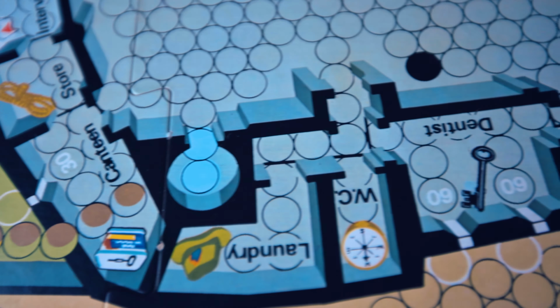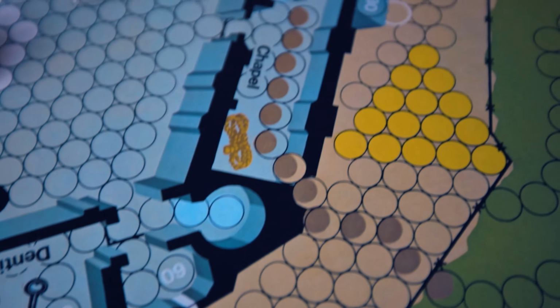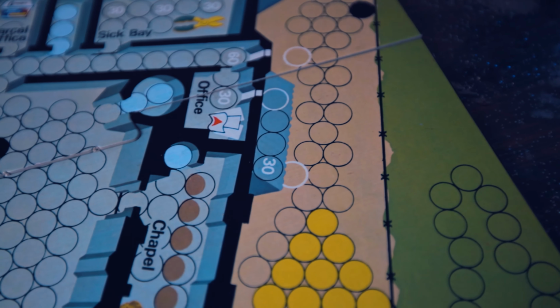So there's all sorts of different security cards that will benefit the German player, yeah. If you look at the board, you'll see that there are different features on it. You've got the walls which have a 30 or 60, and what this refers to is the amount of rope cards that you'll need to scale the wall. So if you're trying to scale a 30-foot wall, you're going to need one rope card. If you're trying to scale a 60-foot wall, you're going to need 2 rope cards, right?